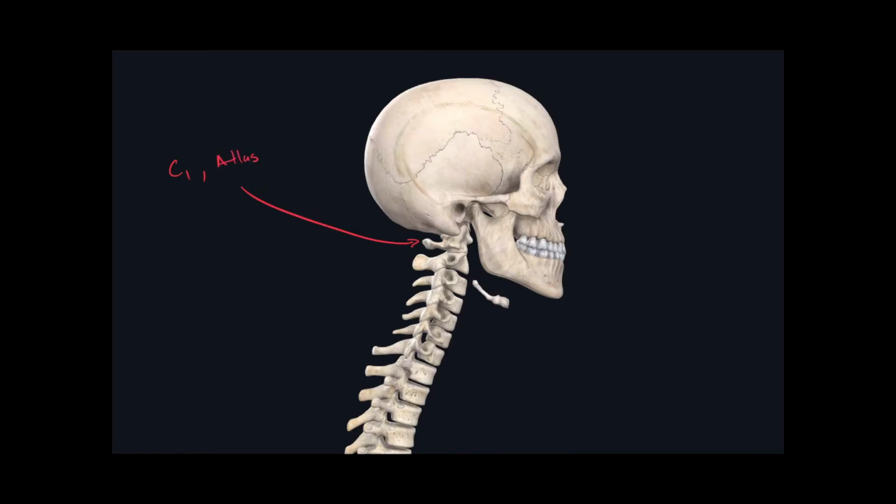Why is it called Atlas? Well, there's a legend in Greek mythology of an individual, I believe he's a Titan, and his name is Atlas, and he carries the world on his shoulders. And I'm sure you've seen images of a man kneeling on one knee while he's holding the rest of the world on his back. They thought that this would be a clever name because the Atlas appears to be holding up the entirety of the head, because it is the first vertebra found underneath the head. So that's why it's called Atlas.